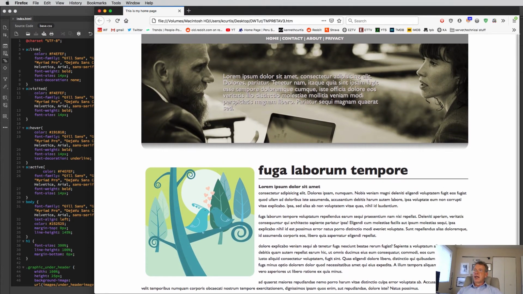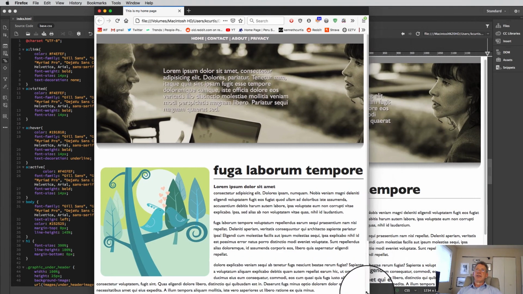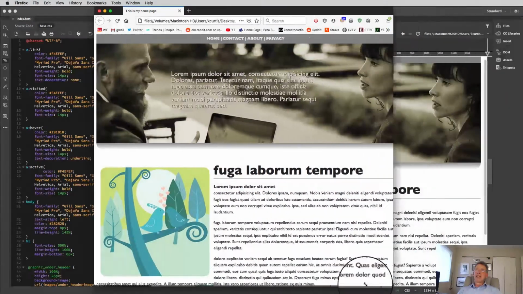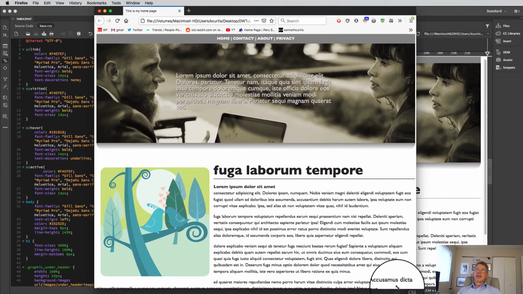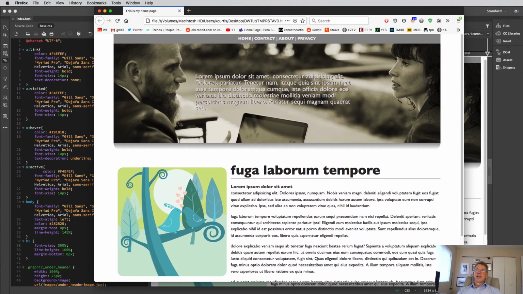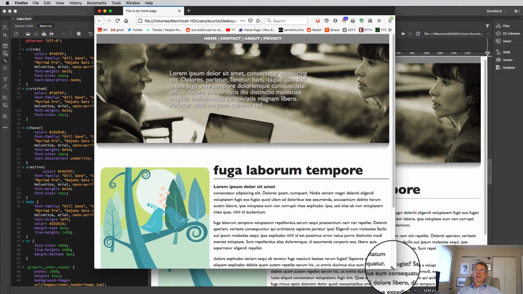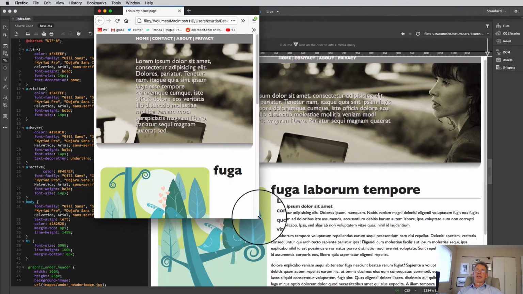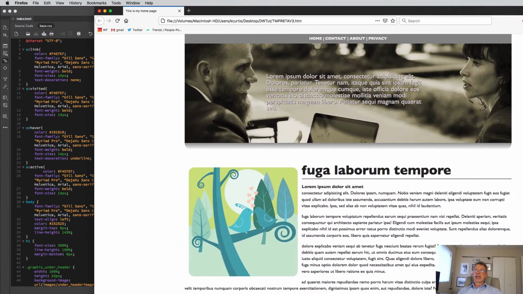Now let's shrink this up. The image in the header is kind of shrinking. Now there's only so much that it can do. The problem that we would run into is if it got smaller and smaller, this would have to come up for it to remain in the correct aspect ratio. So at some point, the browser is just going to make it smaller. But I think that this looks actually pretty good.